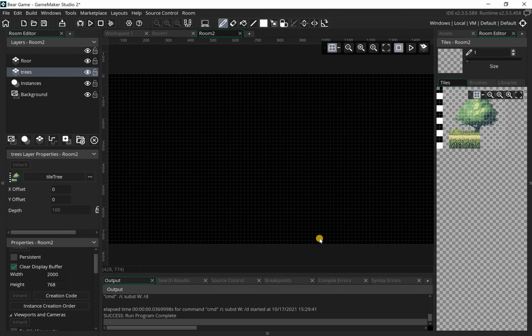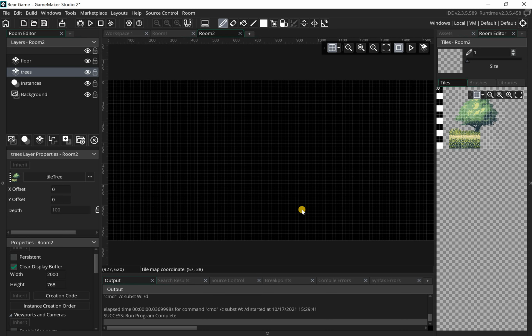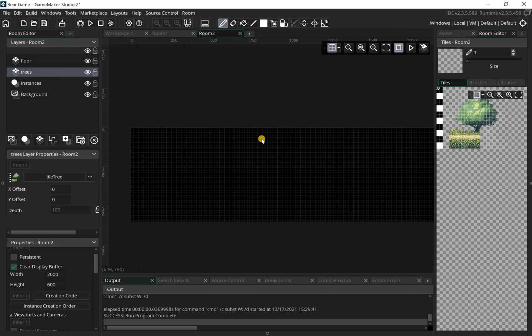Now what that has done is, if I just scroll my mouse over, you can see it's made it longer, which is fine. And we're going to make it a little bit shallower. So what we'll do is we'll make it 600. Okay, now there is a reason why I've just redone that. Basically the images that I've got are smaller, so essentially the smaller the images, the smaller your room can be. Otherwise you'll have to try and accommodate it in a slightly different way.